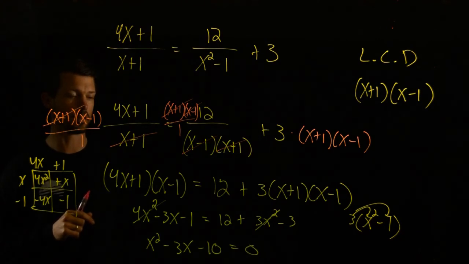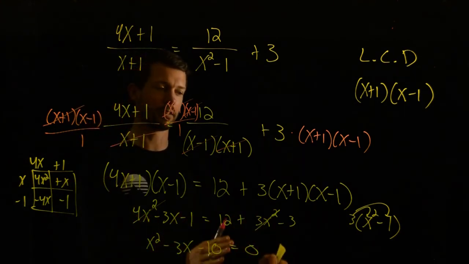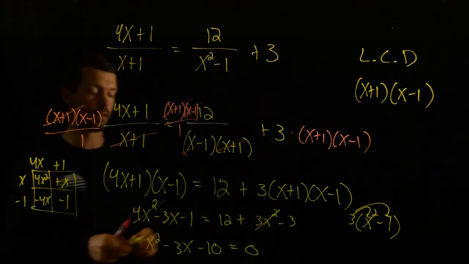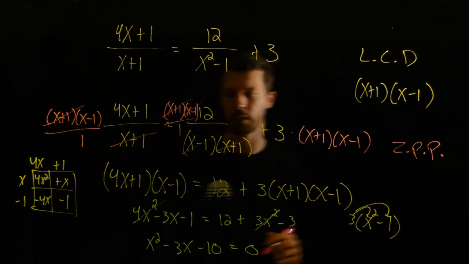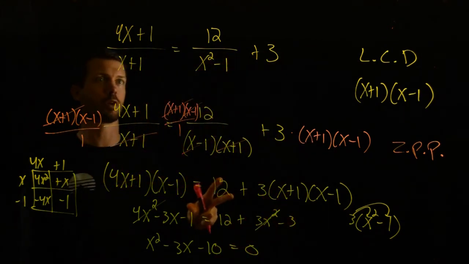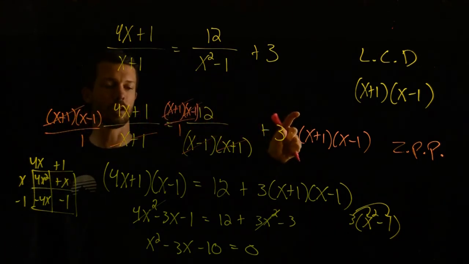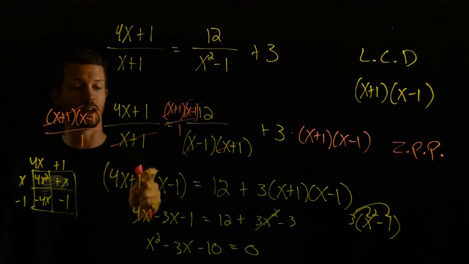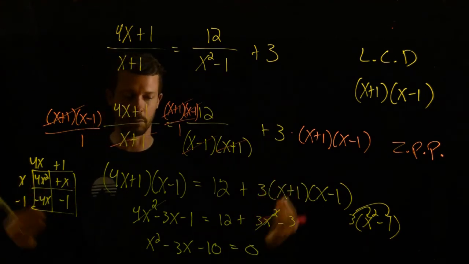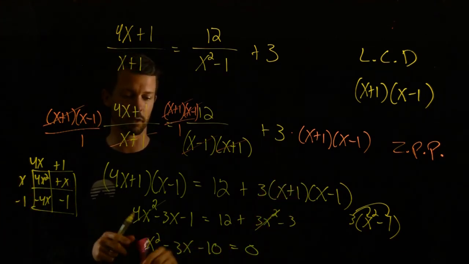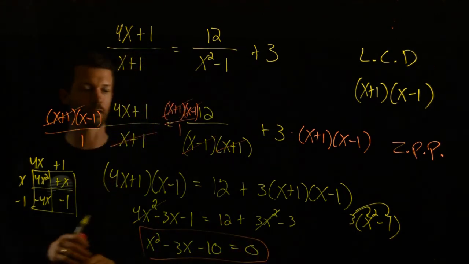Okay, now we need to think what we need to do from here. Anytime that you have a trinomial equal to 0, you should start to think of your favorite acronym, ZPP. So before I erase this, let's just make sure we go through the steps. We found the least common denominator, multiplied every term by that least common denominator to get rid of the fractions. Once we did that, we basically simplified, multiplied everything together. Then we put everything together and we had the trinomial here, which is x squared minus 3x minus 10 equals 0. So now we're going to take this and we're just going to factor it and solve it.